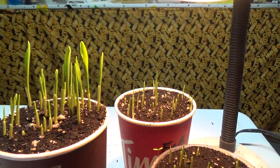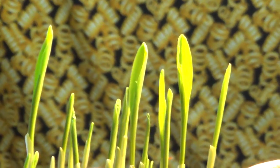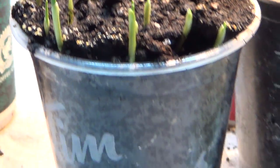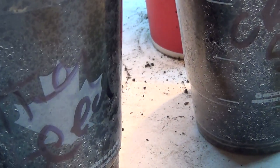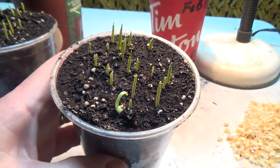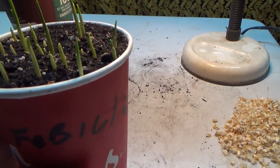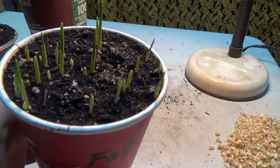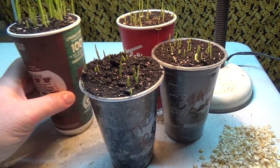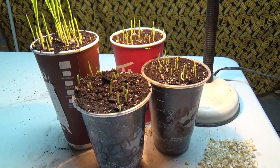Alright, evening video, same day. Look, we got some opening — three of them are fighting for it. I think the one on the far left, tallest one, was the first one out — he's opening up. So they're all opening up. That is a good seed. And this one here was better seed. This one here was crap seed with that weird one that's kind of coming up. Look at this one again — better seed. I don't think I need any water tonight, I gave them a good water this morning. And then crap seed again — I think crap seed's probably going to be all right. I'll get the light a little lower, get a bit more heat to them.